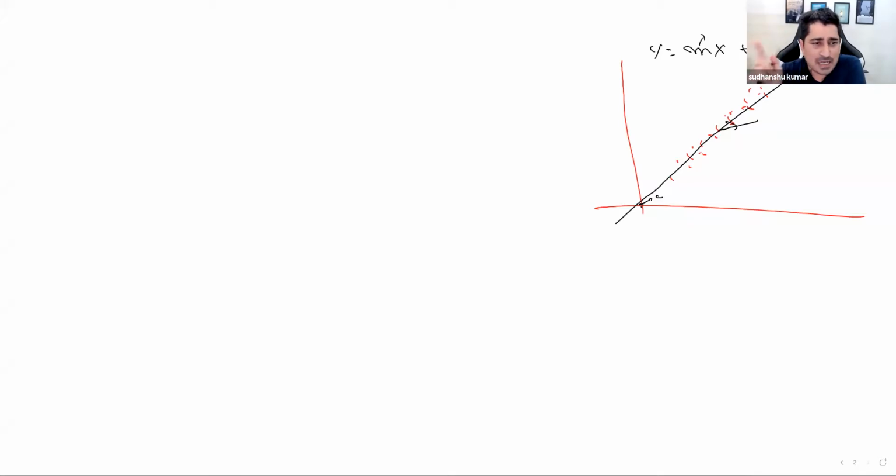Now here, let's suppose I have drawn a straight line, y is equal to mx plus c. So this black line is representing a straight line. Now what I will do is, let's suppose I give you one input. This is my x axis and this is my y axis. I'll give you one input, and then I will ask you what is a possible y value you will be able to find. It means the final prediction you will be able to find.